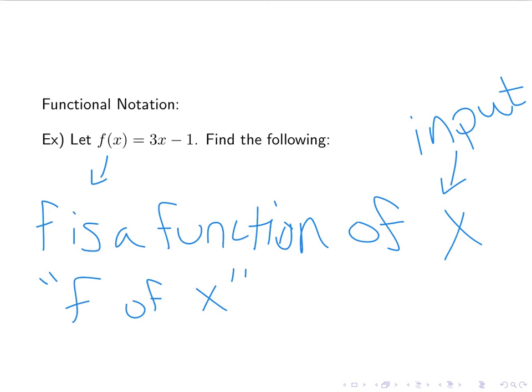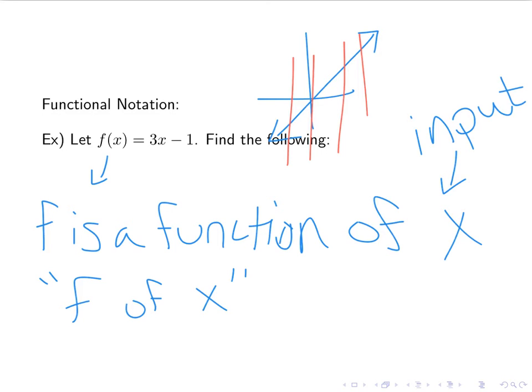Okay, so this says f of x equals 3x minus 1. Okay, so it is a function. If I put in any inputs, I'm only going to get out one output. So it is actually a function. If I wanted to graph it, it would look something like this. And hopefully we can tell that that would pass the vertical line test. Okay, so it is a function.